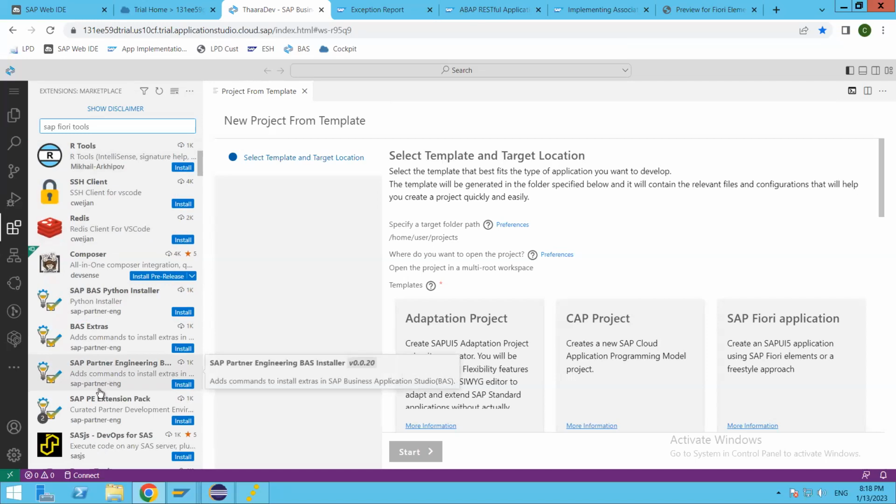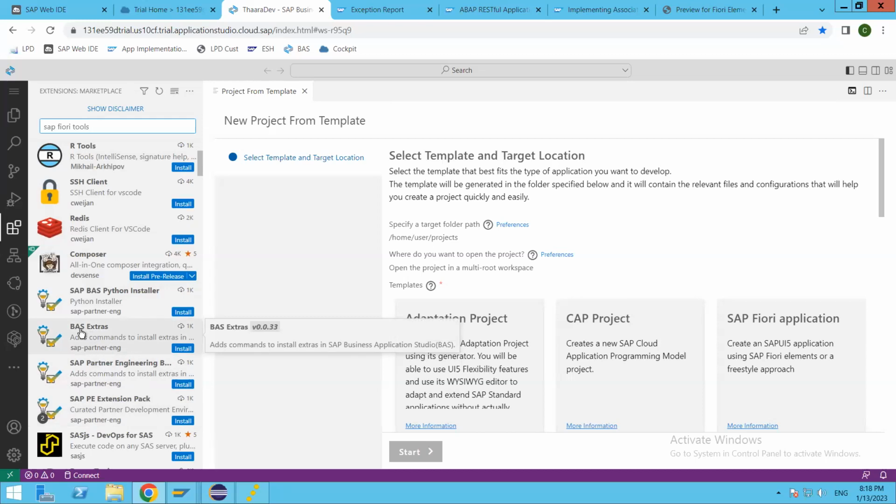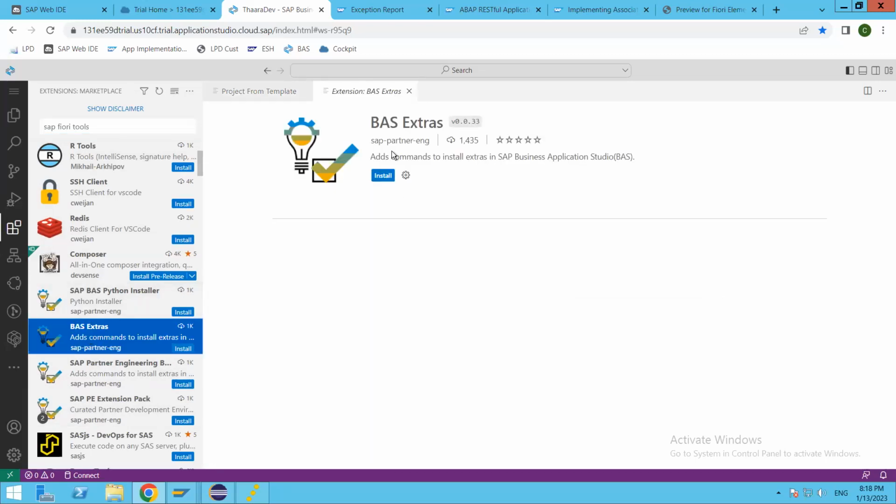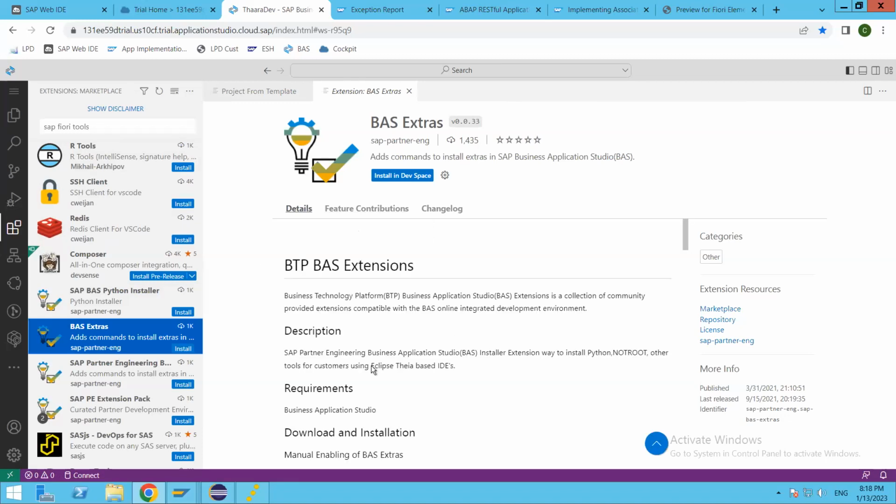If you start searching in Visual Studio Code, definitely you will be able to get those extensions. And if you see, there is something called BAS Extras. If you want to install this one, it will tell us what functionality it is going to provide, including the screenshots and process.